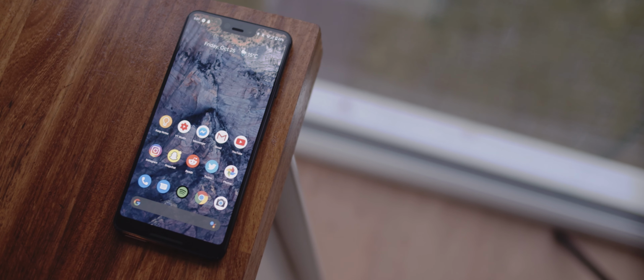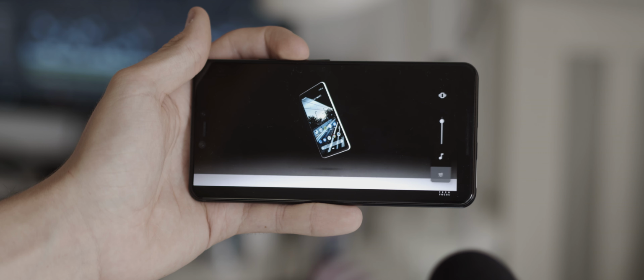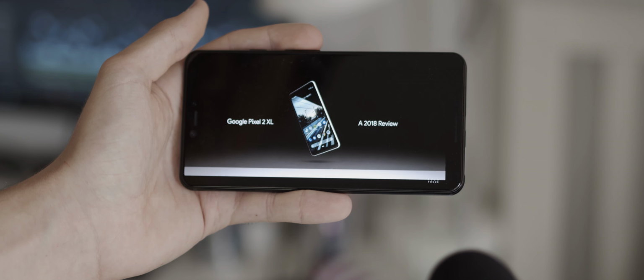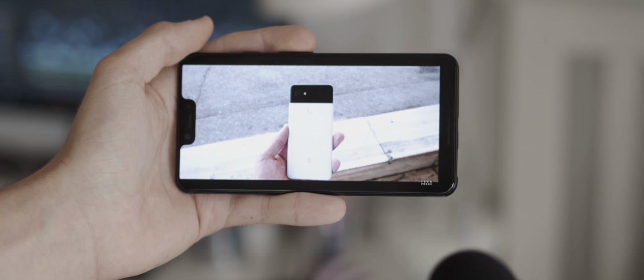With a 6.3 inch 18.5:9 display, things are a little bit unusual around here. But the display itself is one of the best parts of this phone. P-OLED is truly great for just about any kind of use, and with an excellent brightness range, which is something a lot of Android phones leave out, I find it to be an excellent display all around. The stereo speakers housed within the notch and the chin sound absolutely amazing. There's no noticeable distortion, and the clarity of both the treble and the bass makes these speakers great for just about every type of content consumption.